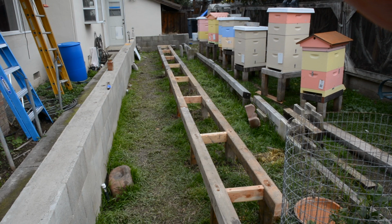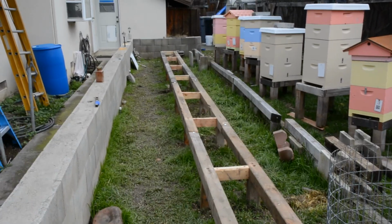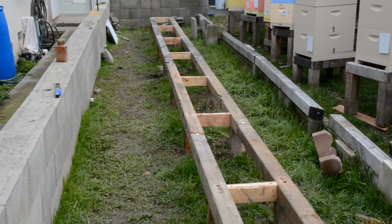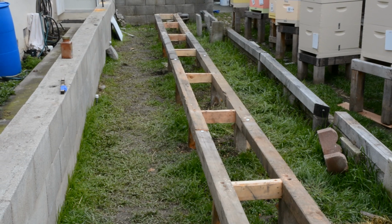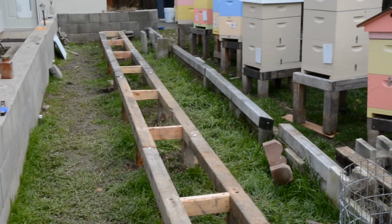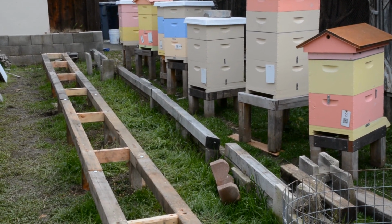So everything's made out of scrap. It was dunnage from pipe shipments. It's pallet parts and stuff. And you can see my hives over here. I'm going to move those over tomorrow morning, get them all on the rail.